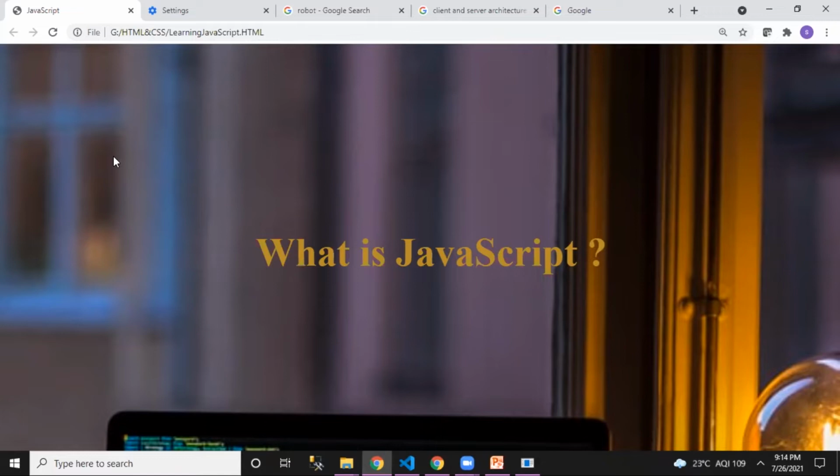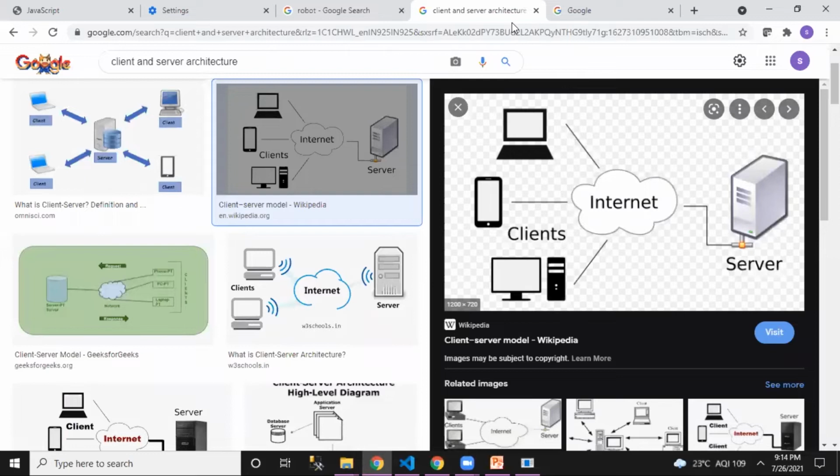Okay, so we were saying that JavaScript is present almost in all the browsers, and all browsers support JavaScript. And initially, when JavaScript was developed, it was widely known as a client-side scripting language. Now, why was it known as a client-side scripting language? For knowing this, first you'll need to know what client and server side scripting is, okay? Or simply, what is client-server architecture? I'm going to give you a very quick and easy overview of client-server architecture.